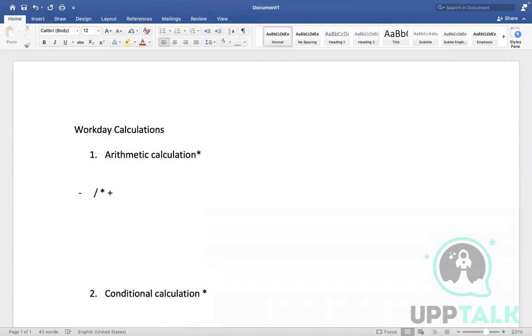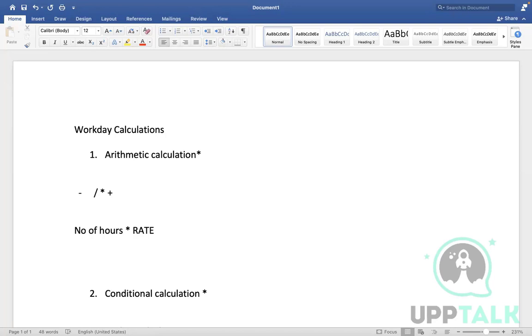So we have a requirement on hourly wage. Okay, hourly wage. The requirement is simple: the number of hours worked by the employee, multiplied by the rate.